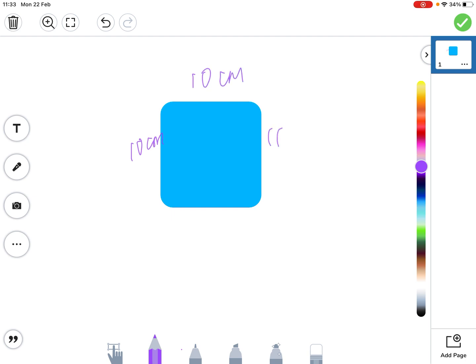And to figure out, oh gosh, look at my writing. I'm going really fast because I don't want to bore you. 10 centimetres all the way around. So the perimeter of this would be 40 centimetres. We learned at the very first lesson that we could have just done 10 times 4 for squares, that would give that as that.